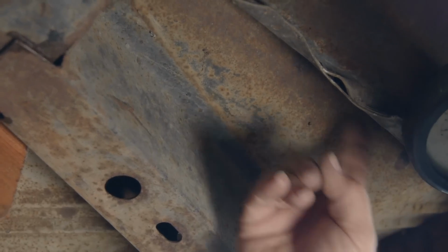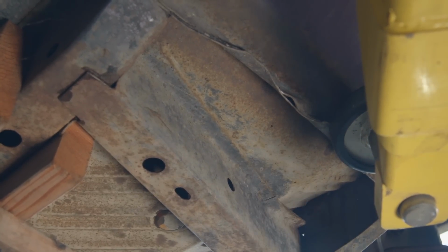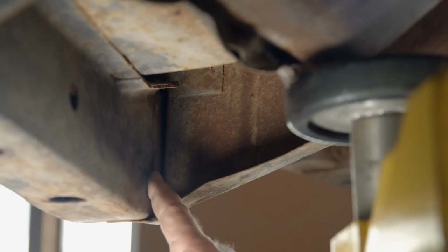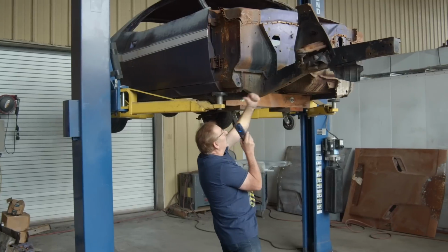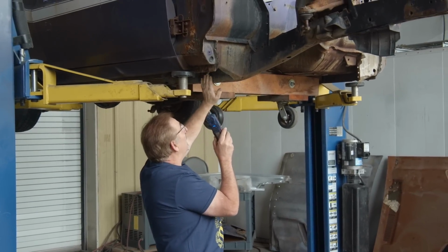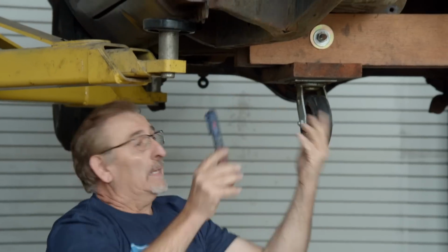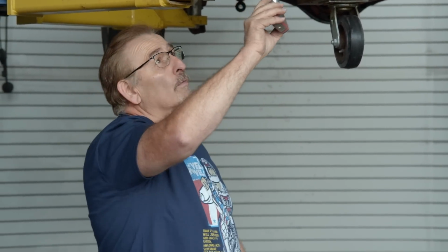If you look here, this is a nice flat frame rail. Both sides, nice and flat, no kinks, no puckers from this baffle back. But if you see that kink right there in the baffle, that normally is flat. And the only way that gets pinched up and comes this way like that is because that frame rail is over that way. But it's over here, it's not over back here. I don't see any spot welds pulled out of the floor. That means I've got a kink in the rail, and right there's your kink. Because that metal's got to go somewhere, right? That's exactly where it bent over at.